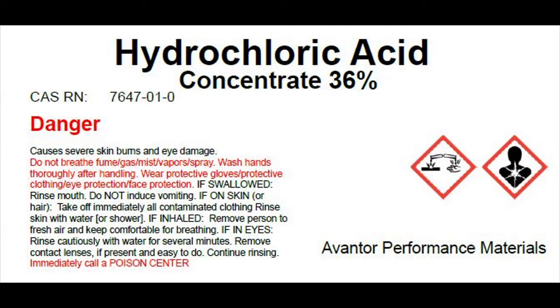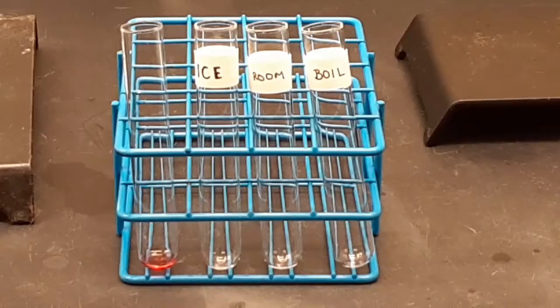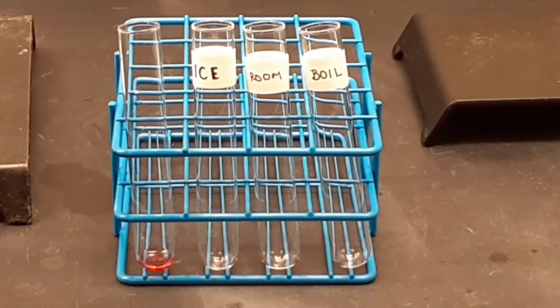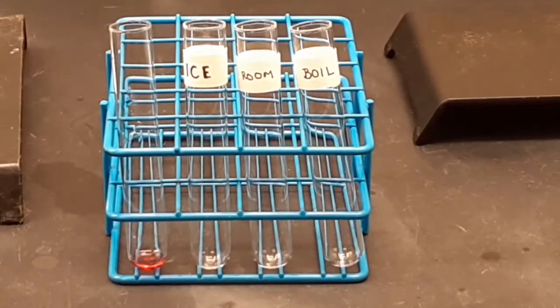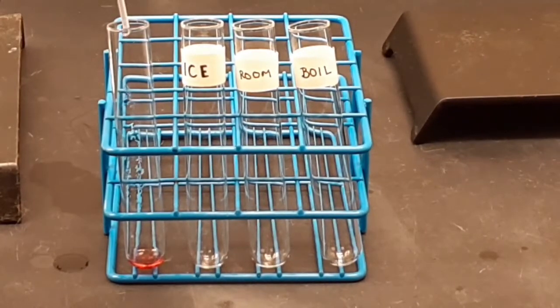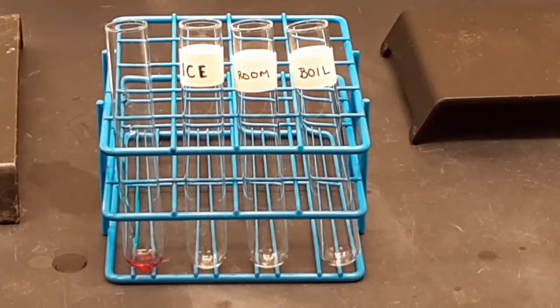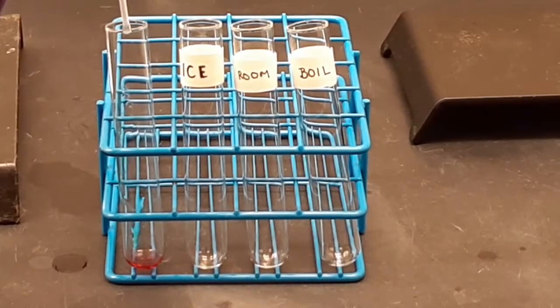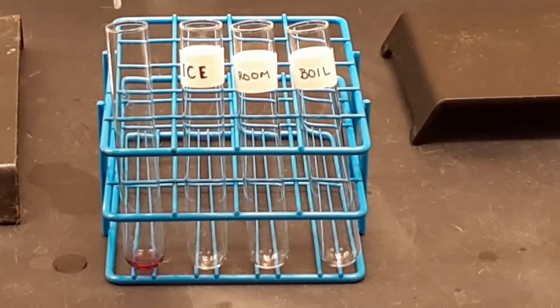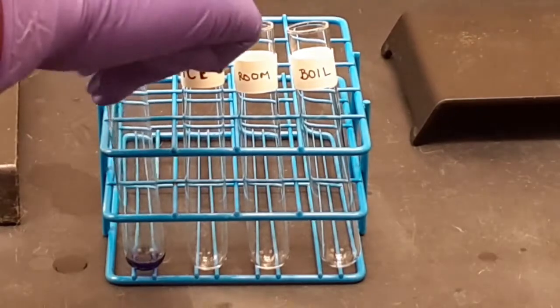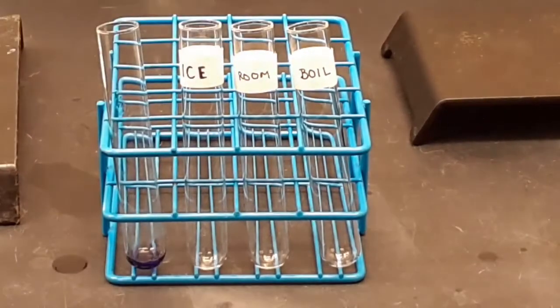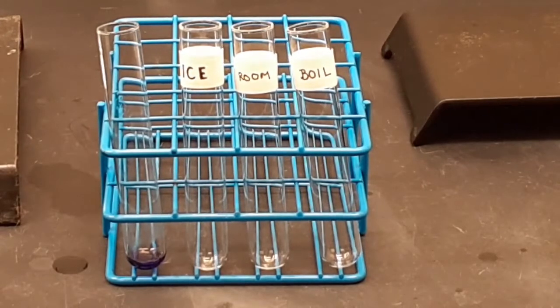Now the hydrochloric acid. This is extremely dangerous material. Take it seriously. But remember, it's 12 molar strength, which means it's 12 molar in chloride. So compare that to what you saw when you saw the saturated sodium chloride. We have pushed the cobalt equilibrium as far as it can go.